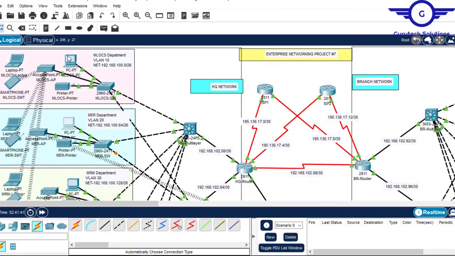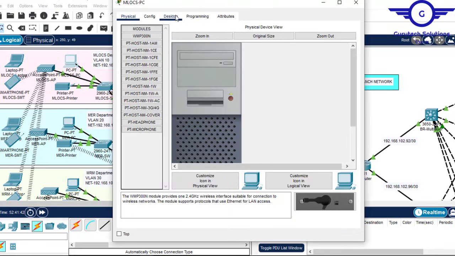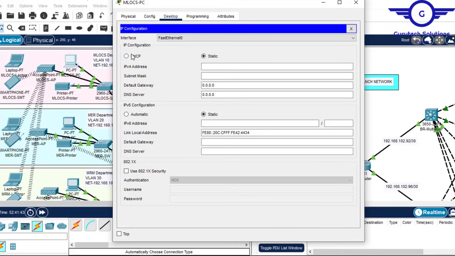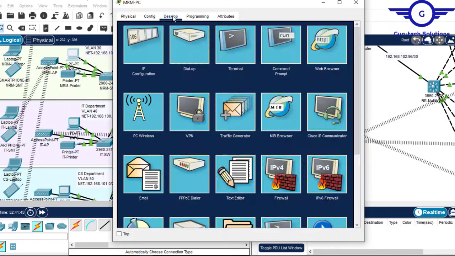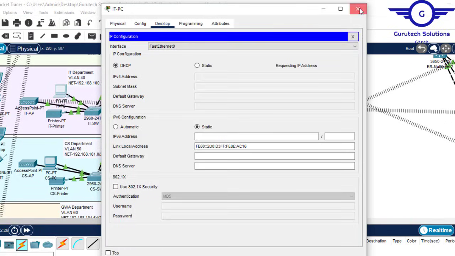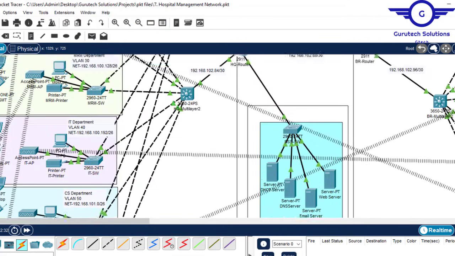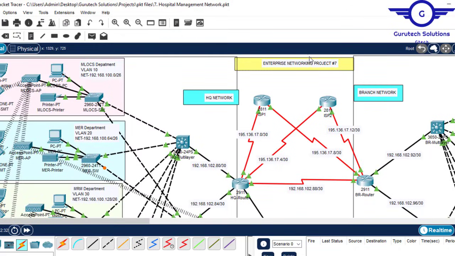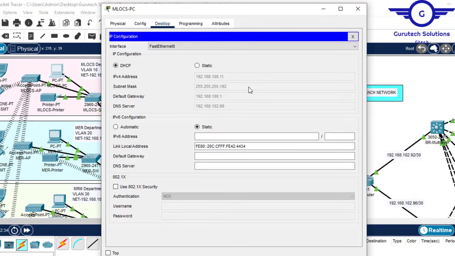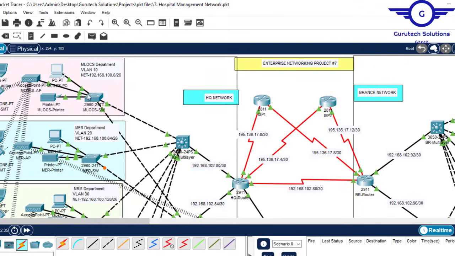I go to this one also, come to desktop, IP, then DHCP. I will go up and try to test if they have picked an IP address from this server. As you can see, it has picked an IP address, and the default gateway is this one, right?